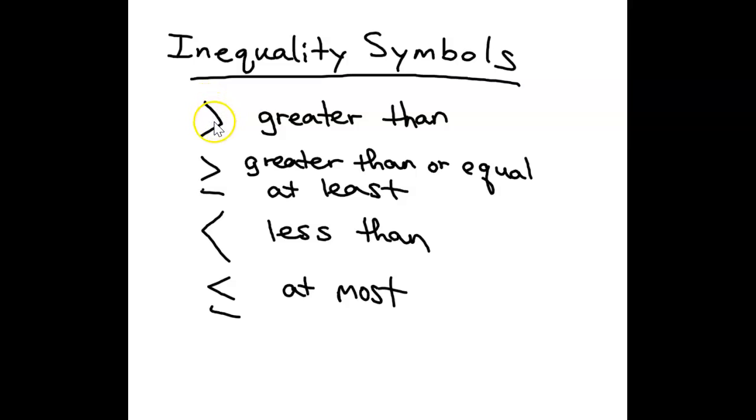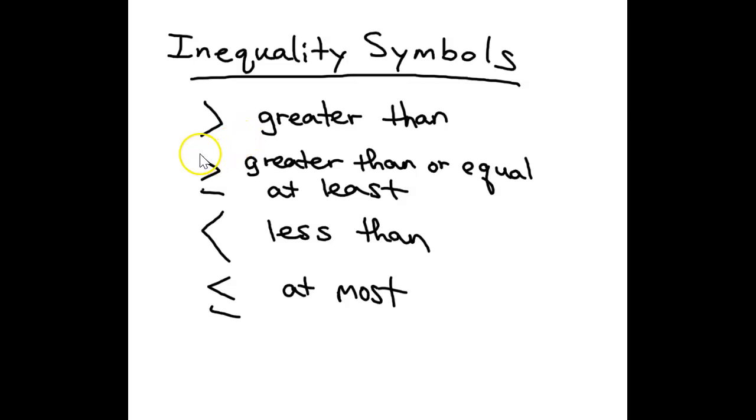So this is the greater than sign. And you read these from left to right. So you probably remember the alligator or the Pac-Man eating the bigger number. Okay? So what you would say is the bigger expression is on the left. So something is greater than something. Okay, we'll look at specific examples on the next slide.